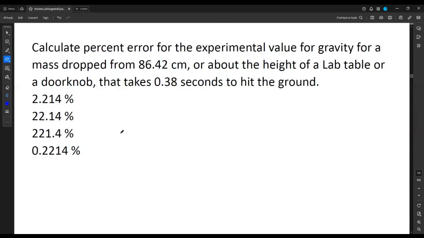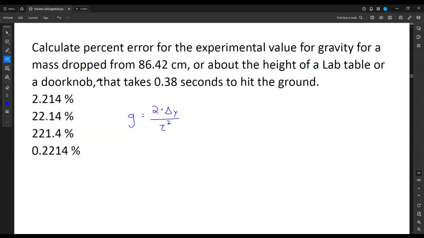Okay, so let's see one where we actually have to follow through and do the work. We want to be careful here because all of these answers look more or less the same, just with the decimal shifted around. So, we need to see what it looks like it's going to be. All right, so our formula should be on the formula sheet, and if not, it's on the lab activity. But we have 2 times the change in length. So here it's the change in y because we're going to allow something to drop, divided by time squared.